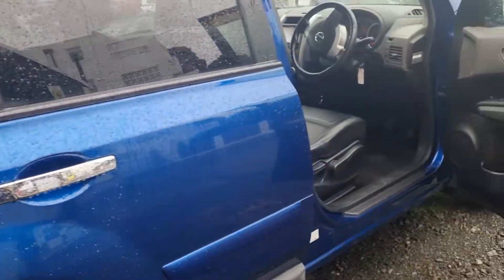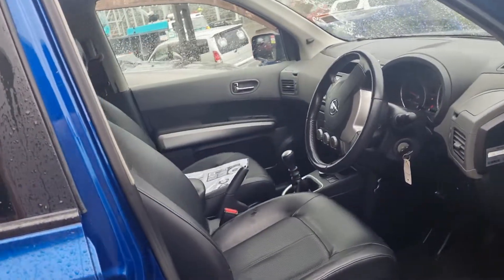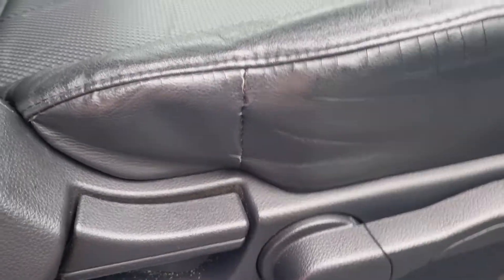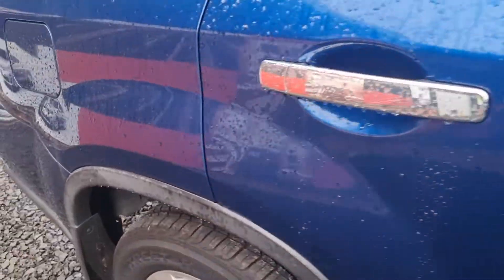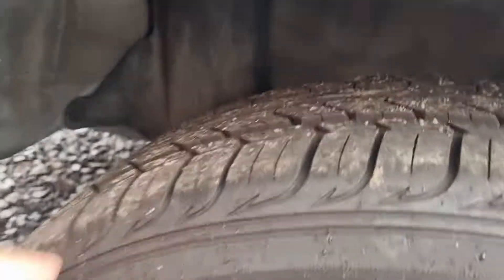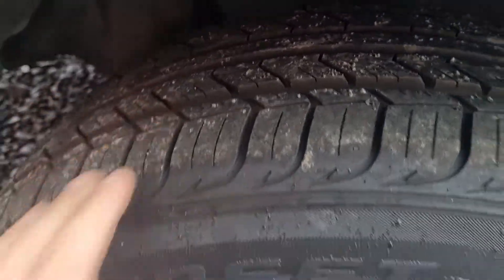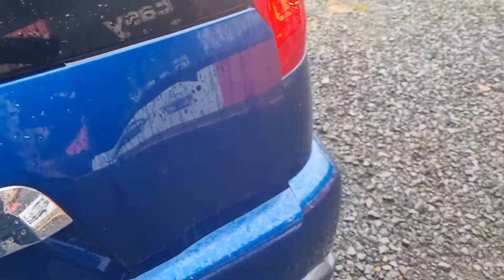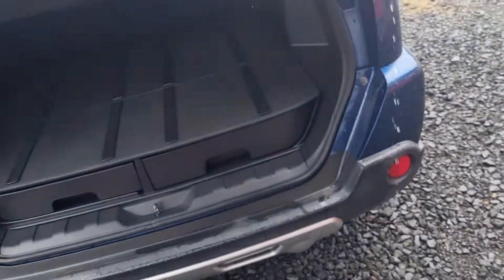Since I saw you come from a fair distance away, I thought I'd just go over the car. The car is rather quite tidy. The one thing I noticed is the seat does have a tear there which has been repaired, but it's just not perfect. She's got a good amount of tread on those tires as you can see, and sitting on a full set of alloy wheels. These Xtras have a good amount of boot space in them as well.